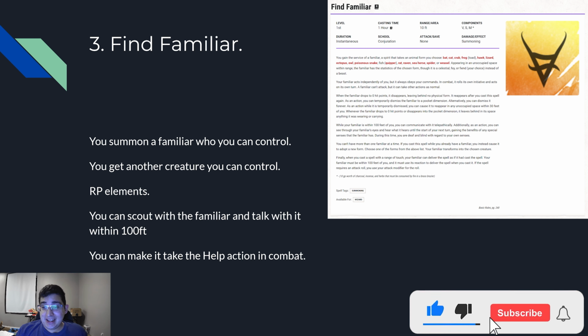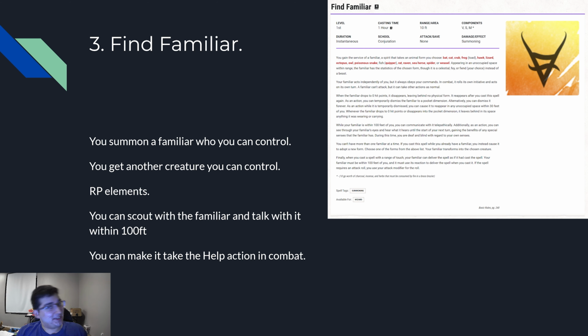and it's very good. Your familiar can also take many different actions. It can dash, it can disengage, it can do basically everything you can. The only exception is it technically can't attack, but some can. I'm not going to get into that, but some can, and they can do it very well. You can scout with your familiar, talk with it, do whatever you want within 100 feet because you have telepathy.